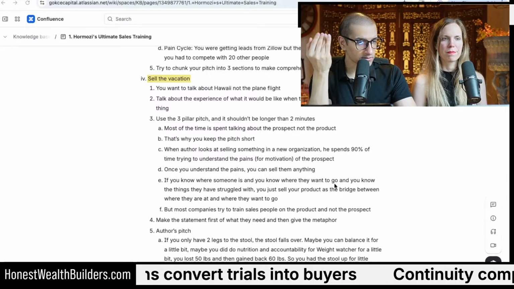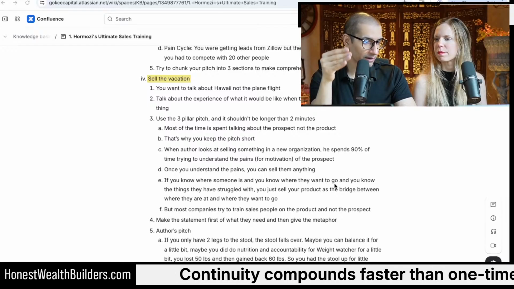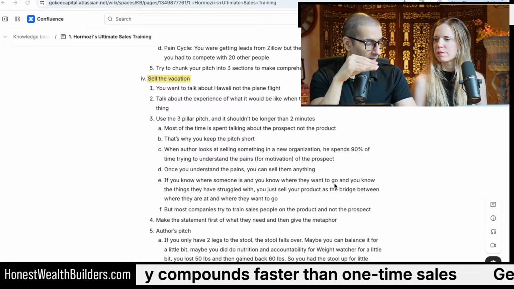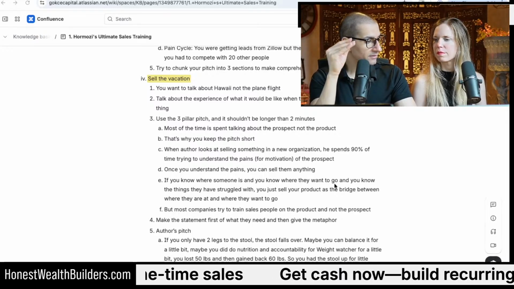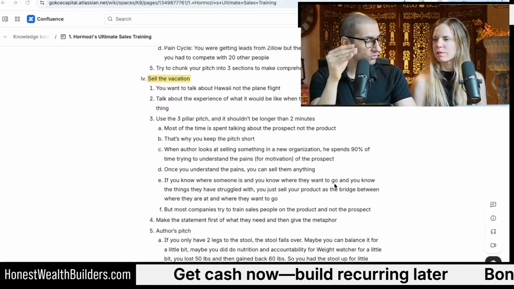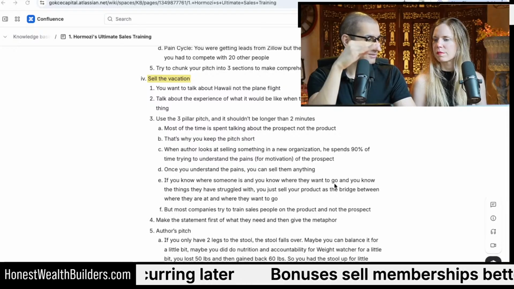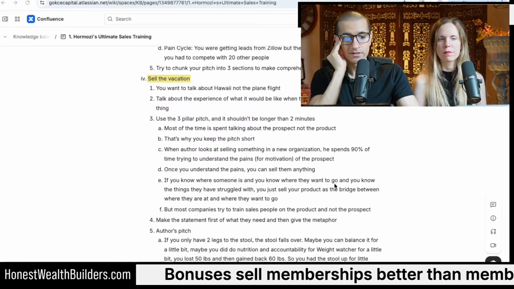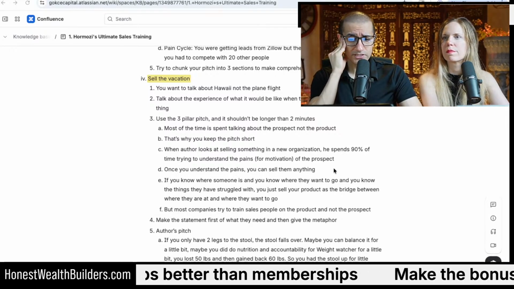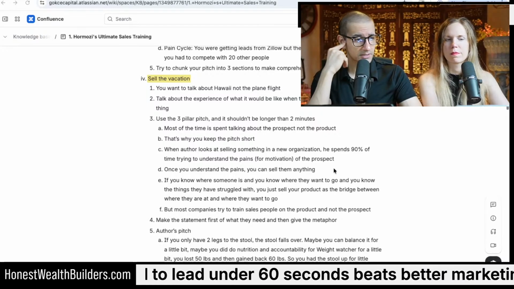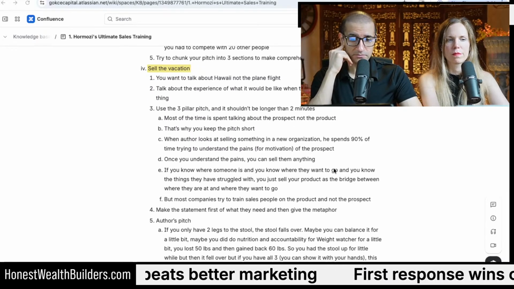As long as it works, you can fit it in any story, as long as you know that product will help them achieve their goals and dreams. And you just make sure in the overview section you go through the pain, so it increases the motivation, which increases the chances of a sale. All right. Next, most companies try to train salespeople on the product, not the prospect. So that's the biggest mistake sales teams or sales organizations make.